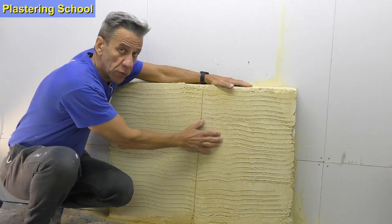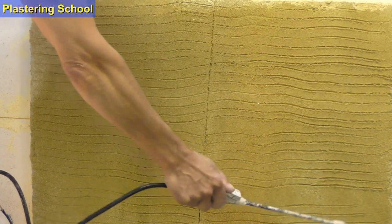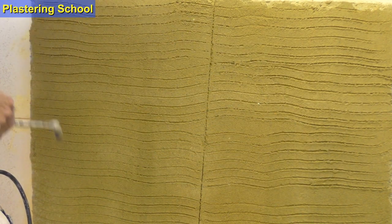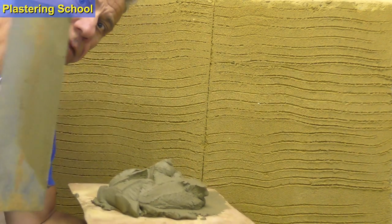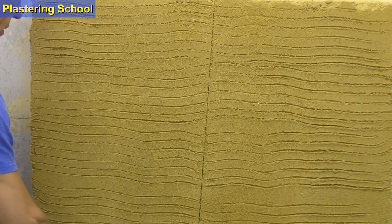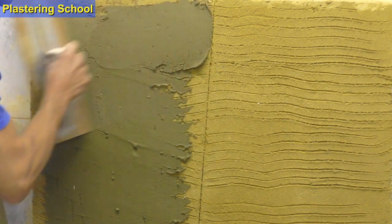You'll see the results of a waterproof backing versus a non-waterproof backing. If you know your background is going to be very porous, it's always sensible to wet it down a little, otherwise no matter what you put on there, if it dries out too fast you won't be able to control the gear and you can get some really chronic cracking. What we have here is our 3 sand to 1 cement mix — it's a strong mix but that's good for a first scratch coat, especially when you're dashing. On this first part of the wall we're going to put our scratch coat without the waterproofer.